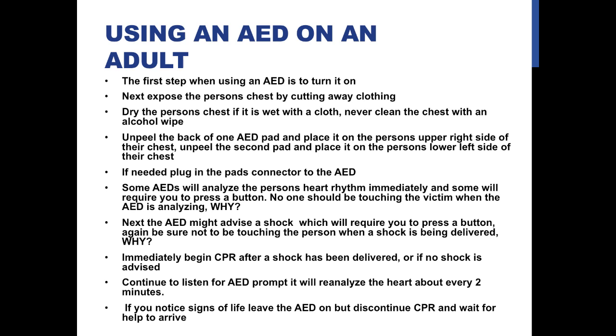If you haven't done this so far, expose the victim's chest by cutting away any clothing, as well as drying off the person's chest if they are wet. So wipe them off with a cloth. However, never clean the chest with anything that's flammable, like an alcohol wipe. You're going to next unpeel the back of one AED pad and stick it. It's like a big sticky sticker. You're going to stick it to the upper right side of the person's chest. Next, you're going to unpeel the second pad and place it on the lower left side of the person's chest.